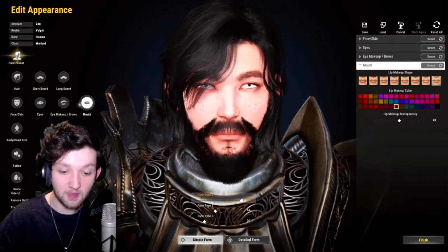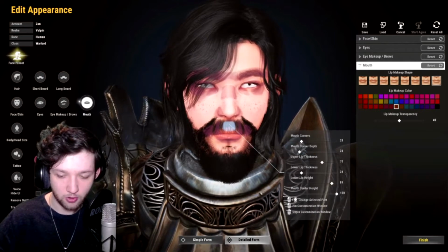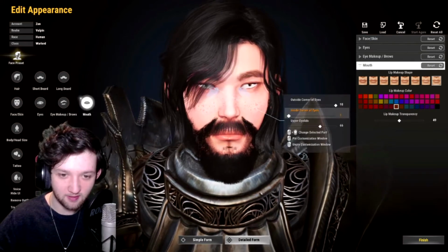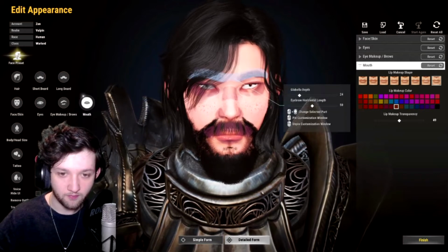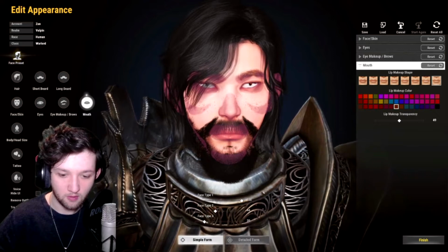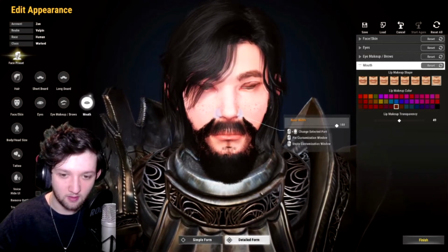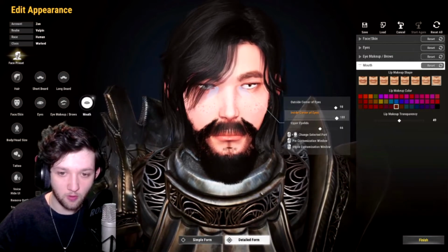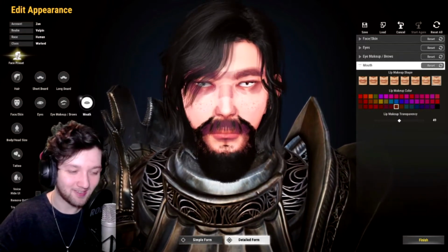You have these sliders at the bottom as well. And you can switch to detailed form, which means you can get them real close with some of the details and mess around. Actually, I hadn't noticed this previously, but you have the simple form, and then you have the detailed form where you can go in and edit some of the smaller details, like the nose width or the corners of your eye. Alright, we're looking very silly.